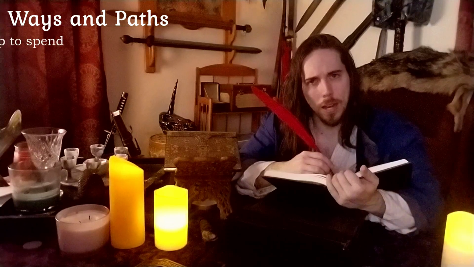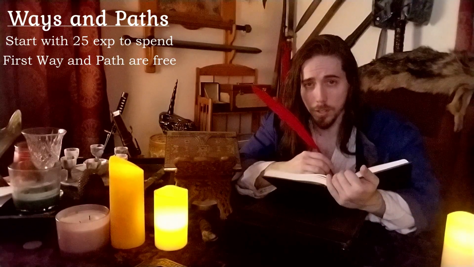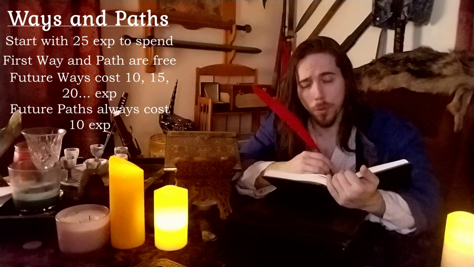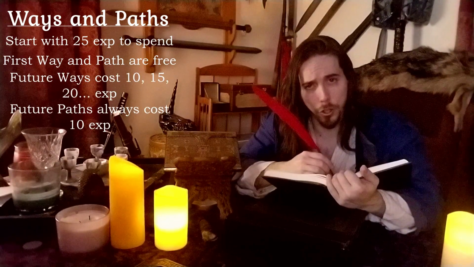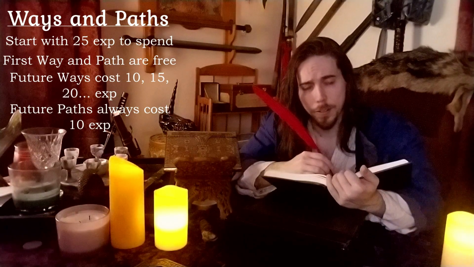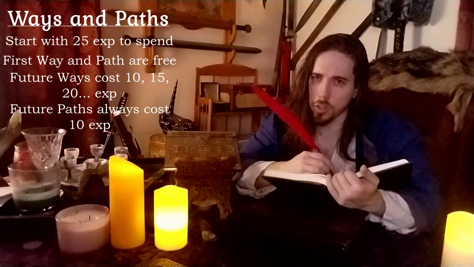So, you start play with 25 experience to spend. Your first way is free, and your first path is free as well. After that, your second way will cost you 10 experience, your third 15, fourth 20, fifth 25. However, your paths will always cost you 10. There is no increase in the cost.